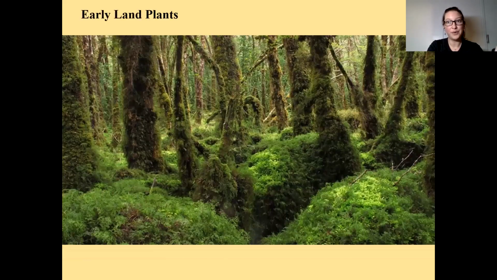But as we know now, plants live on land, right? That's where we see most of our plants. So how did that happen? Living in the water is a lot different than living on land, right? We, for example, can't live in water unless we have a lot of help with technology and submersibles, et cetera. So you can't just easily go from living in water to living on land and vice versa. So how did plants make that jump from a life in an aquatic environment to a life in a terrestrial environment?